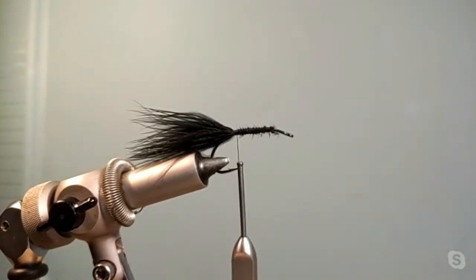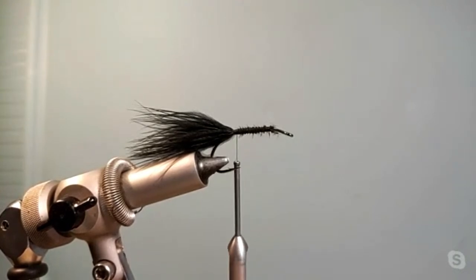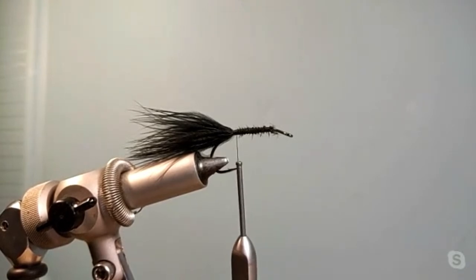You can do it with a full type 7 line, no problem. But mostly when I'm bass fishing, I carry a 7 weight or an 8 weight with interchangeable tips to play with the depth I'm fishing. Plus, especially with largemouth, I find they really like those muddy bays with lots of weeds. And then you can fish these on shallow rocky points for smallmouth too.